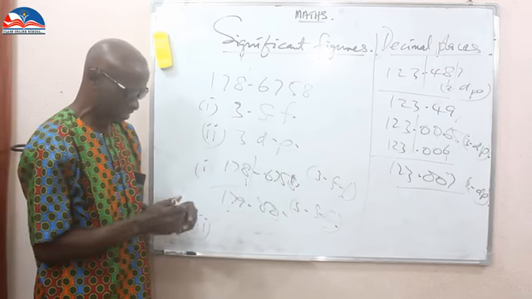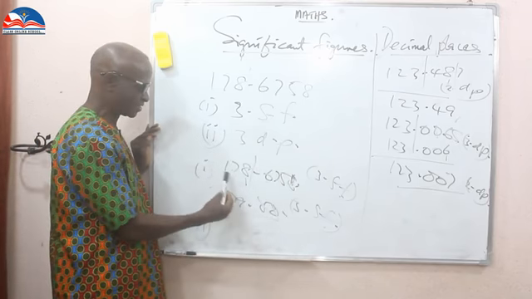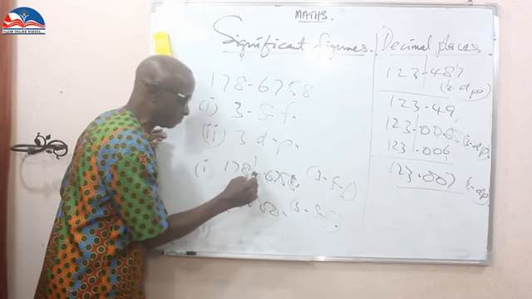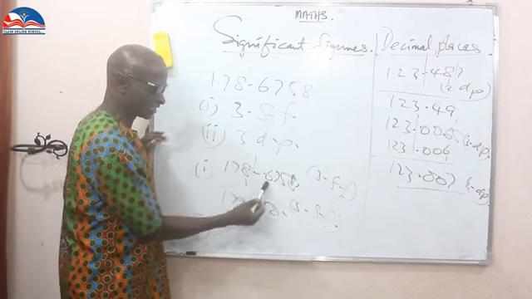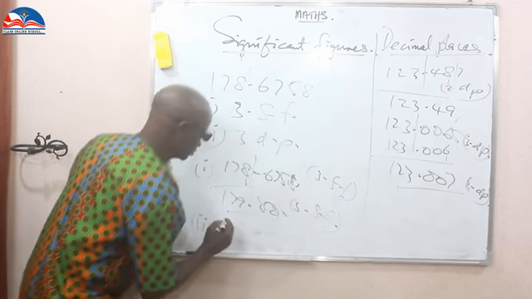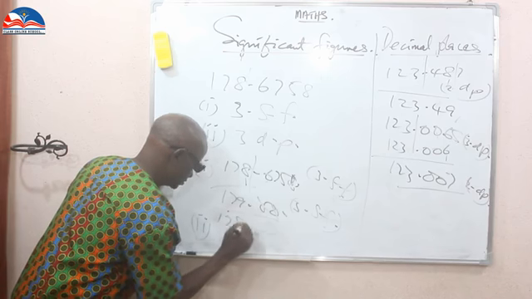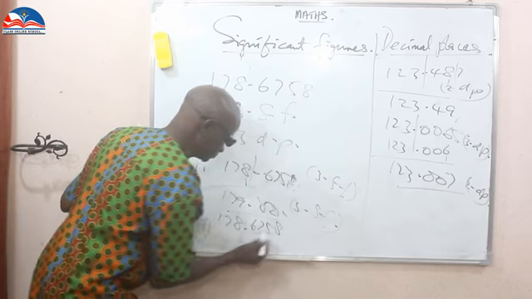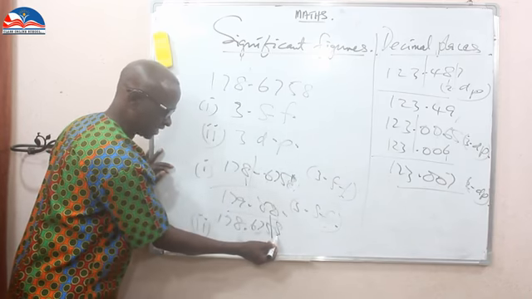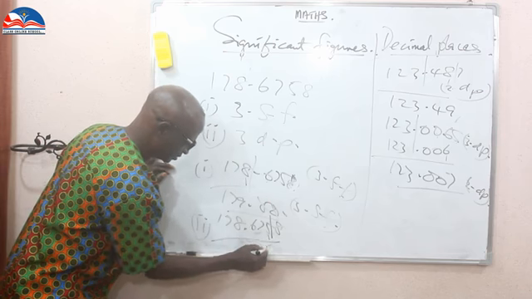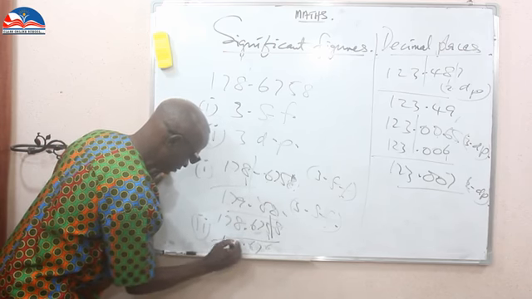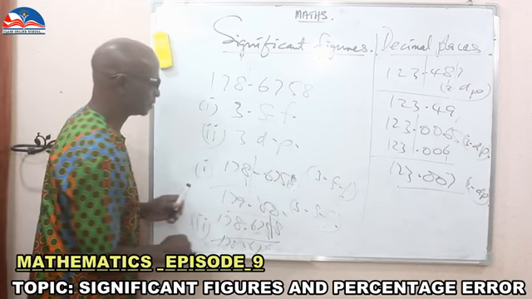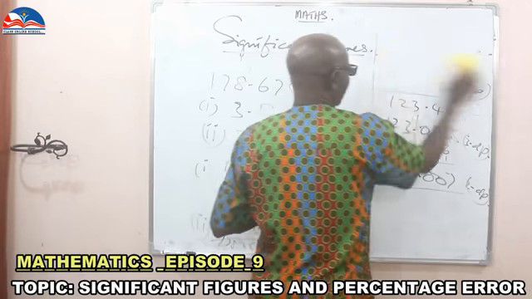Now the same number again, if I'm going to correct to 3 decimal places, number 2. Now you start from the decimal point. You don't take all these ones again, 1, 7, 8 are not relevant here. We're going to start from the decimal point, so I'll start from here: 1, 2, 3. So 178.6758 correct to 3 decimal places: 1, 2, 3. The next number is 1, it's not up to call it 1. Add it here: 178.676. The same answer, almost. Now, let me give another example.